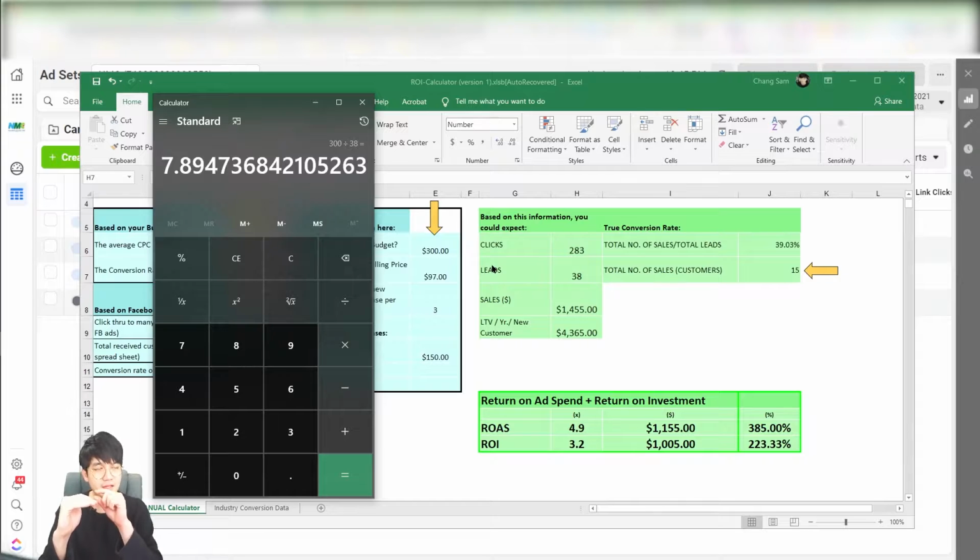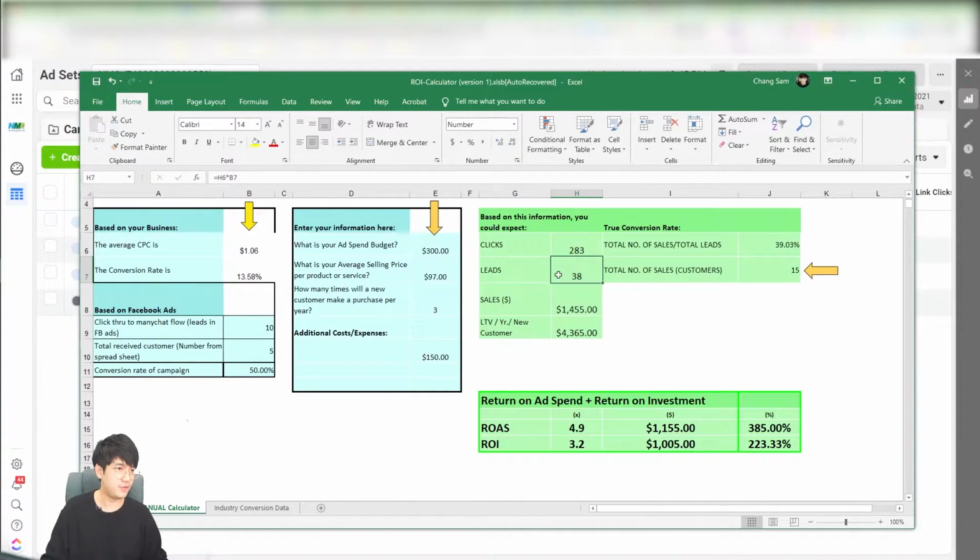So anything that goes beyond $7.8, you want to review the ad and make sure it's going down. Make sure the cost per lead, CPA, is going lower than 7.8, because if you go higher, then this ROAS and ROI will get lower. If you want this ROI, you want to maintain that standard.